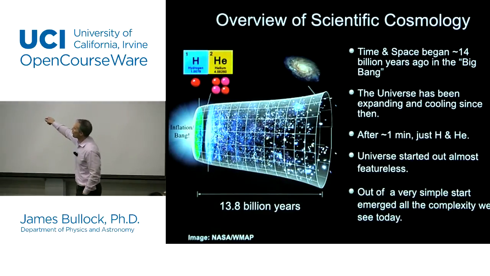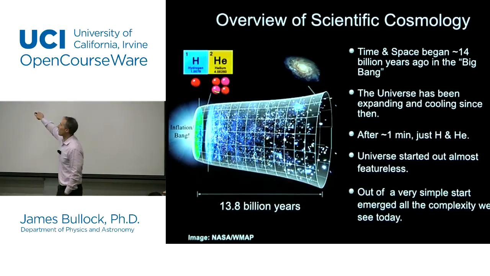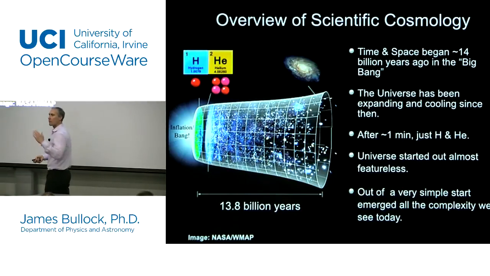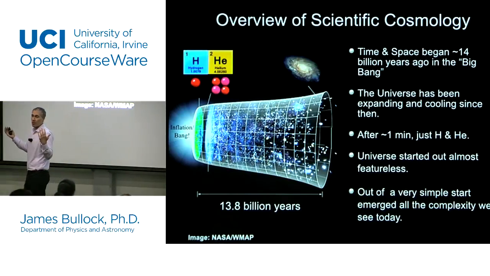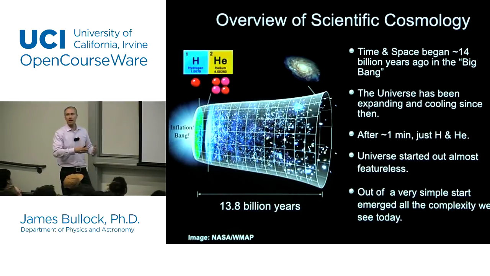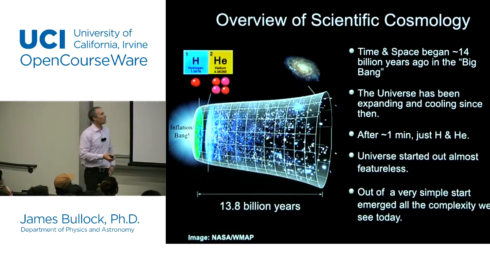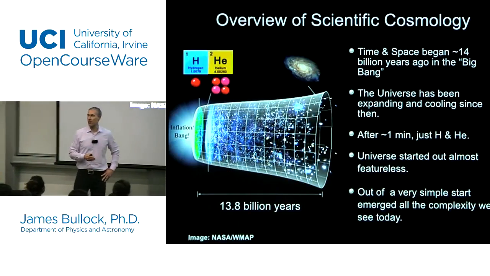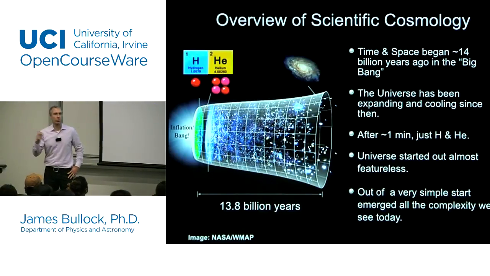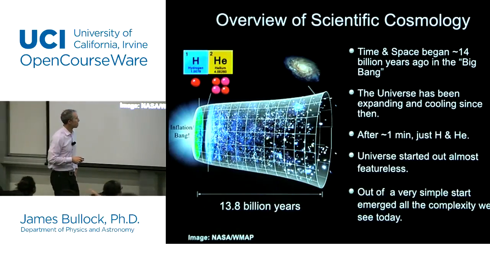And in those first few seconds after the Big Bang, eventually emerged the very light elements of hydrogen and helium. And that's about it. From this beginning, which turns out was extremely simple, just hydrogen and helium gas, the universe kept expanding and cooling down. And over about 14 billion years, all the complexity we see around us today emerged: this vast network of galaxies that we've talked about, the galaxies themselves, which are filled with stars, and around some of those stars, planets, etc.